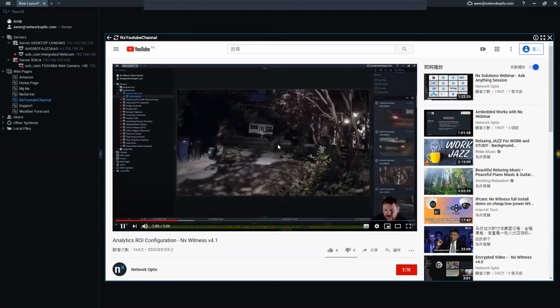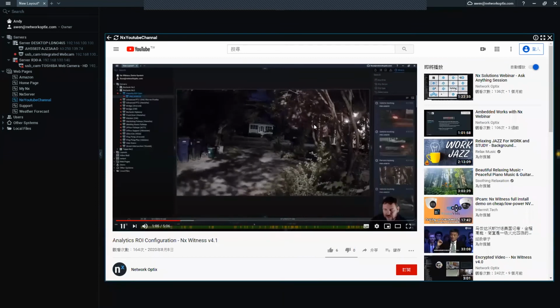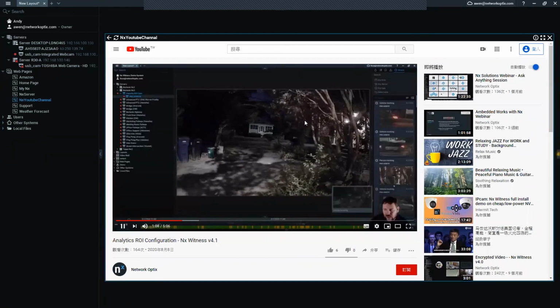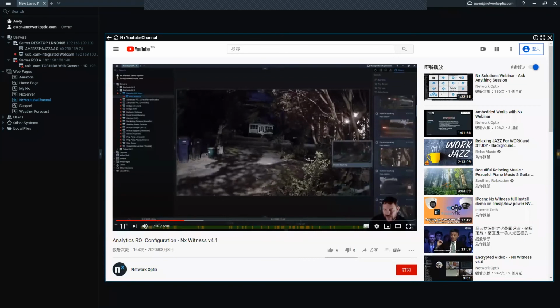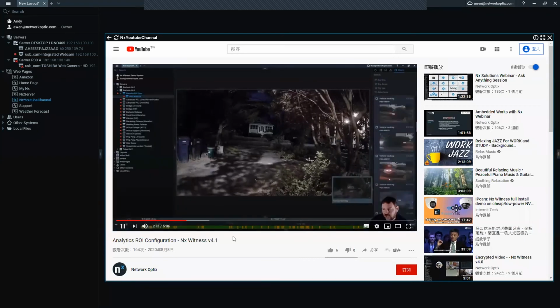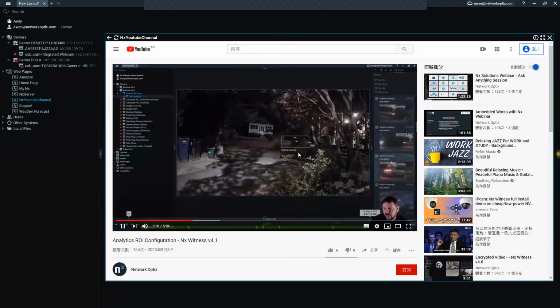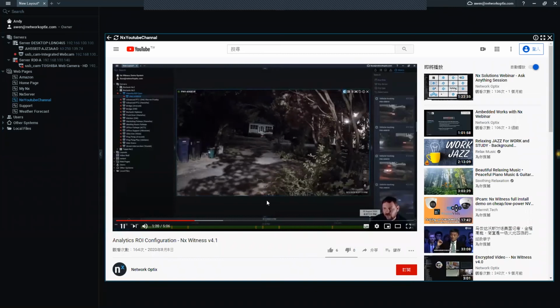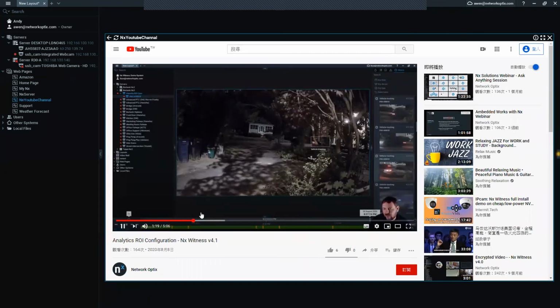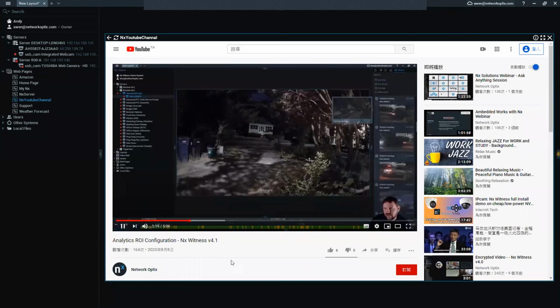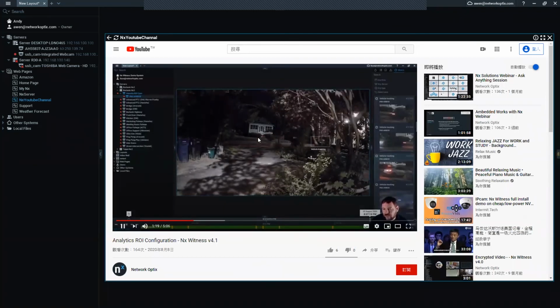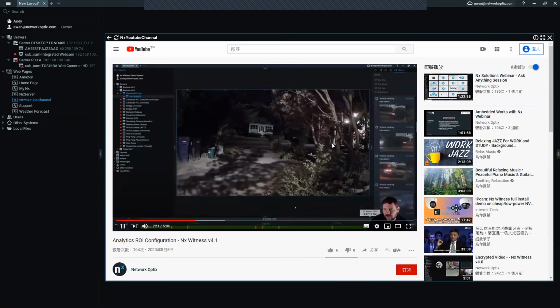So basically, if your camera has analytics and we have integrated already, all the events will show in yellow. So you can basically choose, for example, this is car checking, right? Let me go back. For the car checking camera, if a car appears, we will show the bounding box.